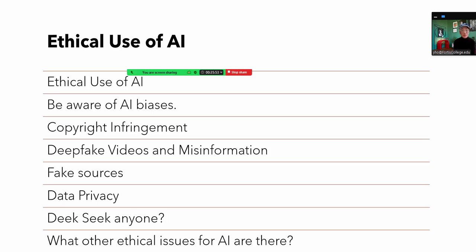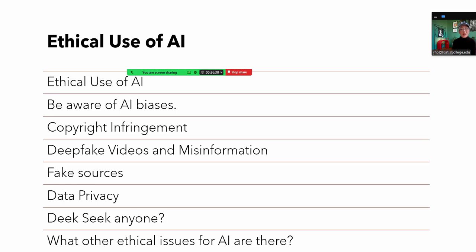Data privacy. I tell students when they upload their essays into AI, do not place their name and school. You always have to take out the name and the school, so that not everybody has your name. And when you use it for your resume, don't upload your name, your address, your phone number. You have to cut all of that out, and then you can ask AI for a template of how your resume can be more like the job description or something like that.